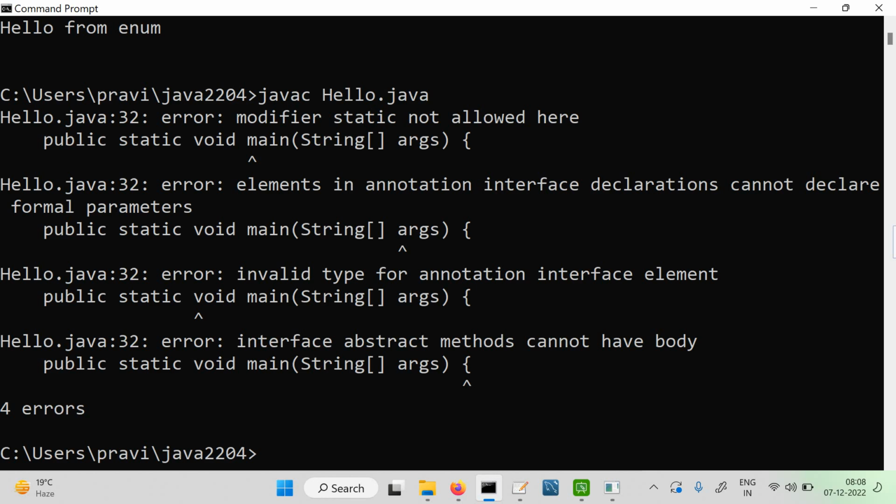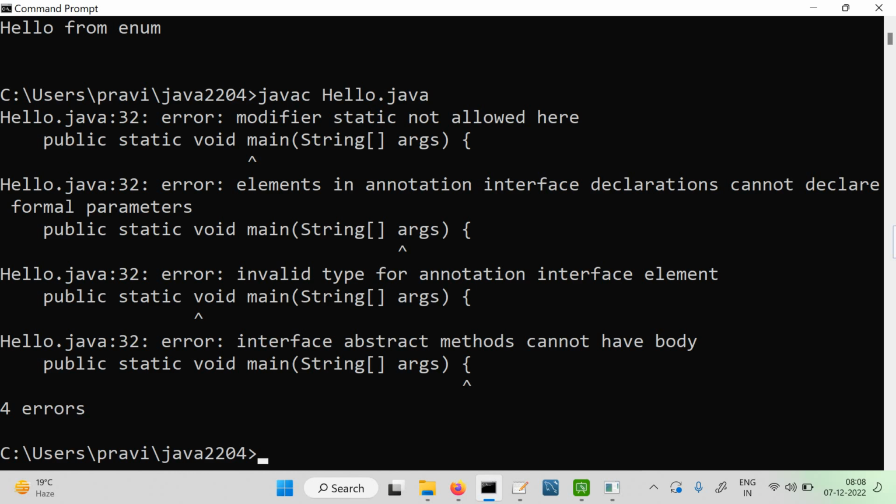I mentioned, I think, all the 4 points about annotation, right? Parameters not allowed. Return type: a limited set of return types. Not anything can be a return type there. Void is definitely not there. It has to return something. You can't just return any type you like. There is a limited set of return types allowed there. And that's what all those error messages are about. All the 4 errors are because of that single line.